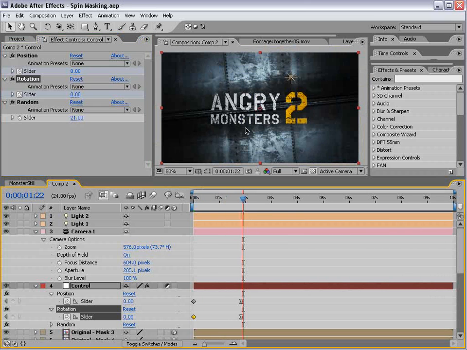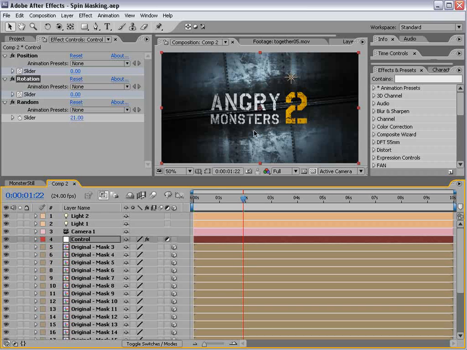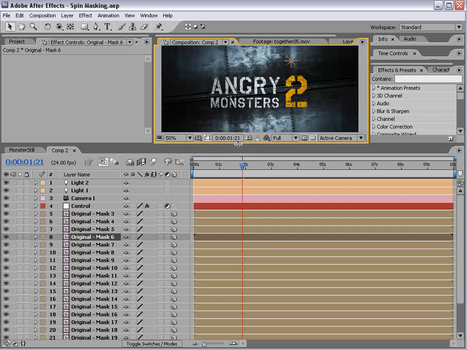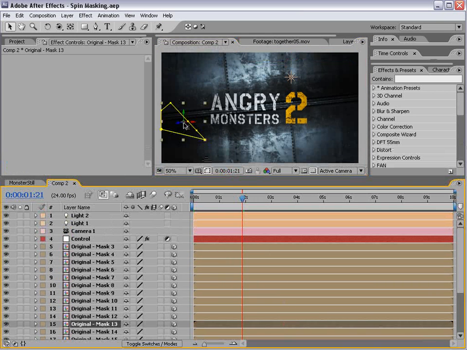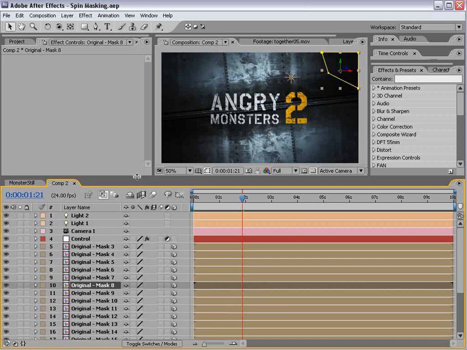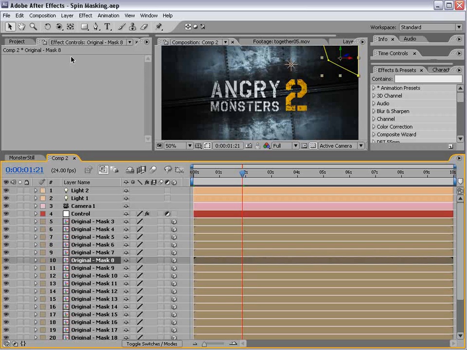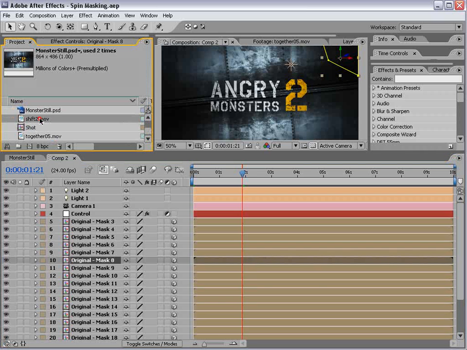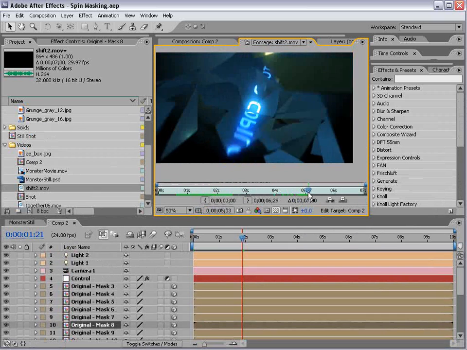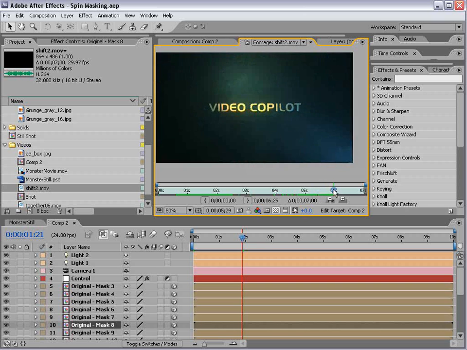Now, the one thing about this particular method is that it's essentially using the rotation for the center of each chunk. So if I select a layer, I'll turn the masks back on here. If I select one of the layers, you can see the anchor point is at the center of that layer. And the reason why is because the script automatically did it that way. But what about the original example I showed you?